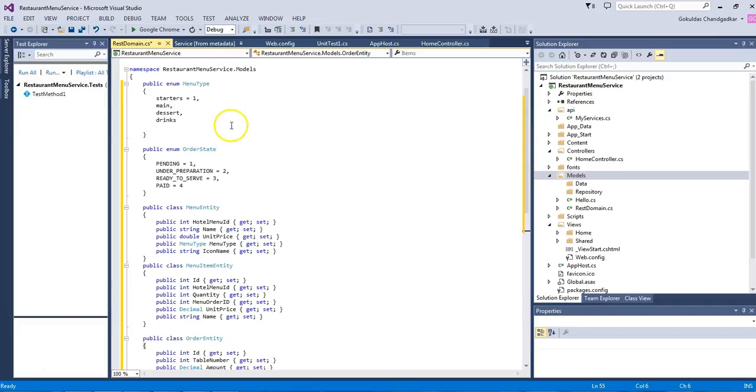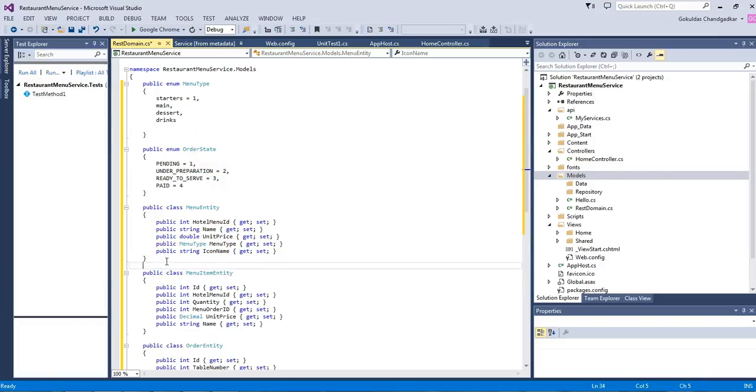So if you look at it, I have two enum structures, one to define the types of menus and another enum to track the order state. These are simple POCO classes, so simple plain old CLR objects.